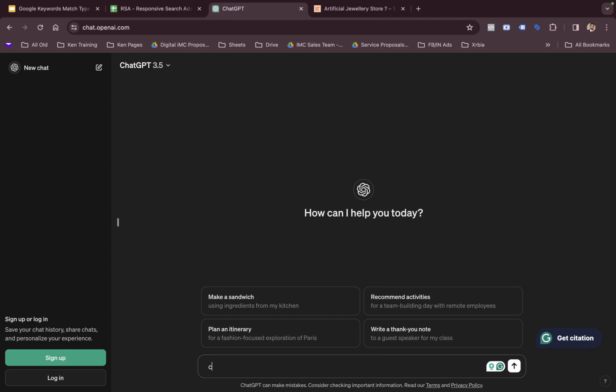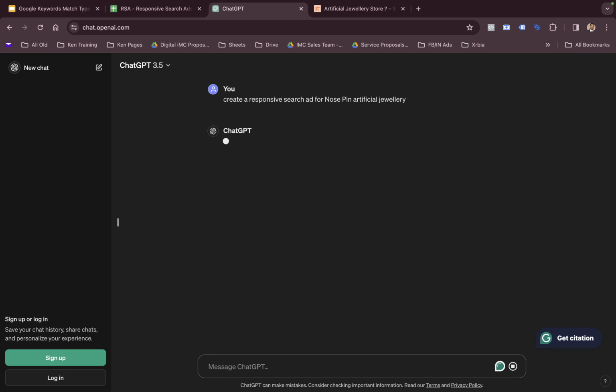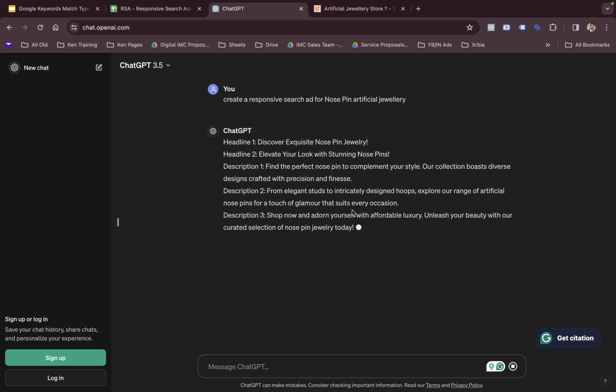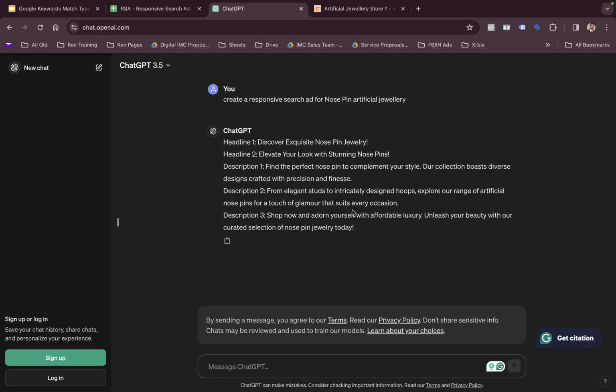I simply type, create a responsive search ad for no spin artificial jewelry, and then I simply click on enter. Now this will help me to generate an ad copy with multiple headlines and descriptions. Now, maybe one ad copy is not enough for you because this one does not have multiple headlines and multiple descriptions, but then you can start making multiple responsive search ads from ChatGPT.